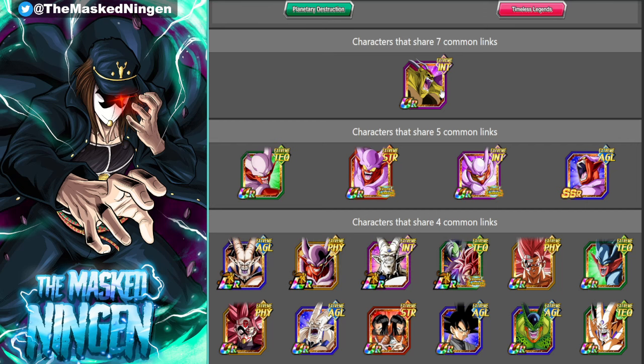So that means if you transform one and keep the other one untransformed, if you are doing double Hirudegarn leads, they will share all seven links with each other, which could certainly be an interesting rotation depending on your team build for him, right? Having both of them on the same turn once you've got one of them transformed. But yeah, seven out of seven links with Hirudegarn.